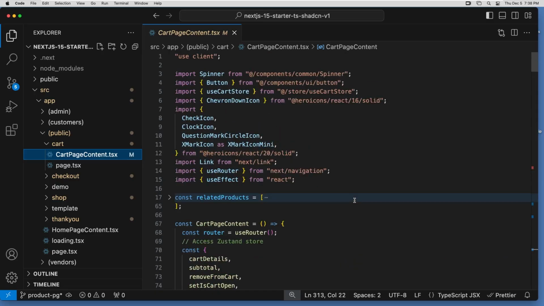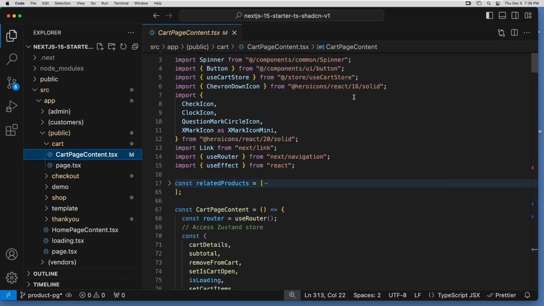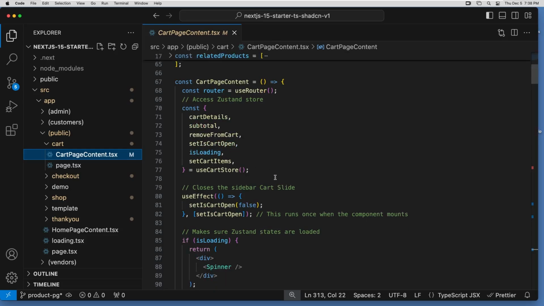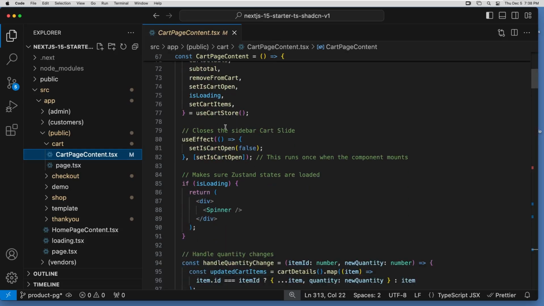But otherwise we are bringing in the use cart store from Zustand, and these are all the necessary functions that we saw in the diagram, bringing in from use cart store. And I'm using a small use effect so that I can close down that side cart using set is cart open to false.